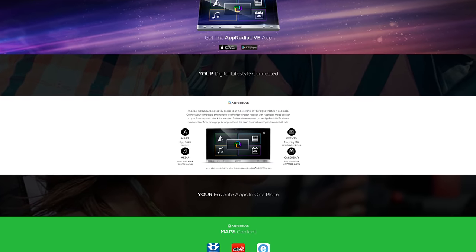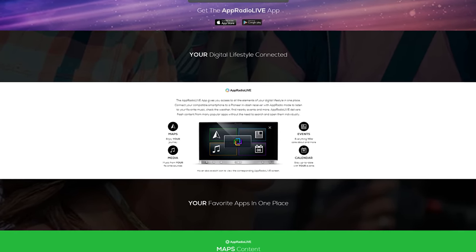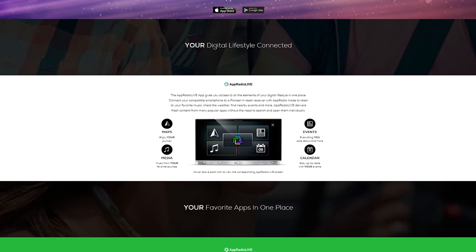The radio is also compatible with App Radio Live and App Radio One, which offers some app integration like music apps and even Waze navigation.